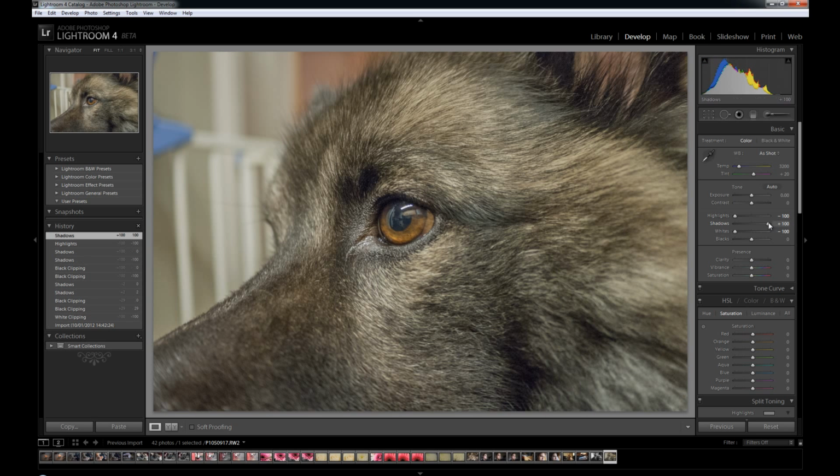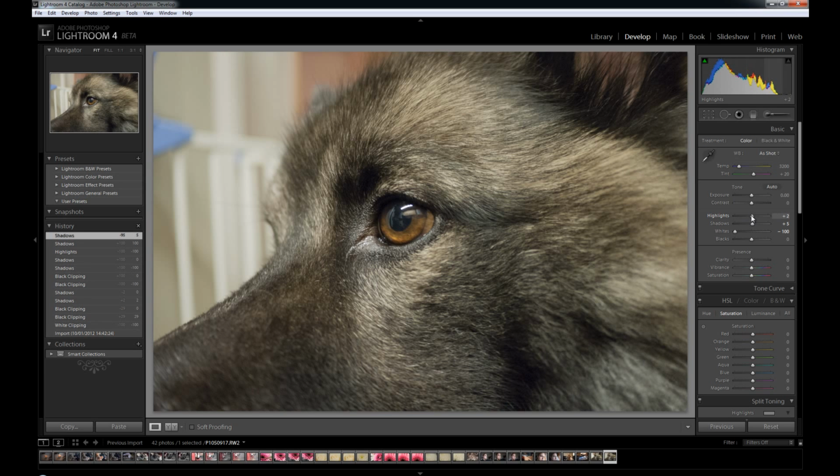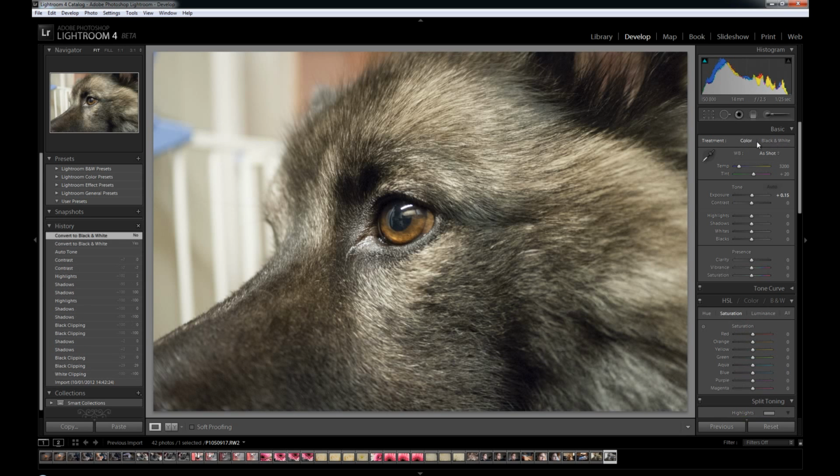So it's a bit like this shadows when you push it up is a bit like fill light, it kind of boosts the shadows up a bit like the fill light slider did, which has also disappeared now. So basically, instead of fill light and recovery, we've now got shadows and highlights. I mean, it kind of makes sense because that's what the other ones did anyway. And the contrast button has moved up. We all know what the contrast does. I can't see anything else obvious there.